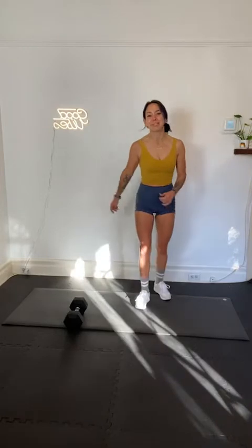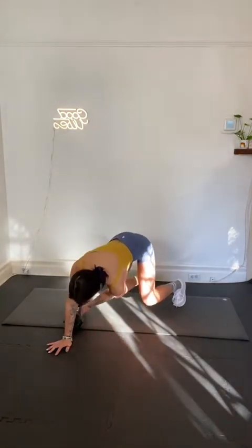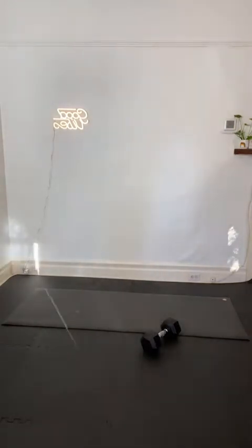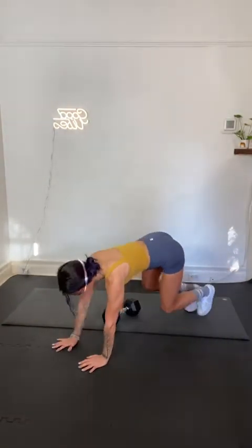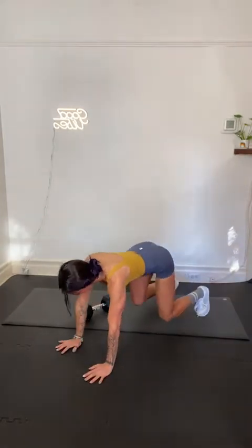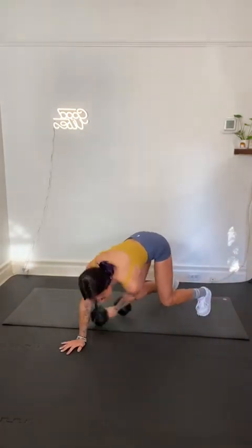The core usually finishes me — well, hold yourself off on finishing, Dino. You're going to have to hold out a little longer. All right — beast pull through. Good, 3, 2, and 1, we go. Tabletop, knees hover, core tight. Try to steady your hips as you pull and pass. Here we go — pull and pass. Reach under, big pull, cross it over, big pull, big cross, big pull, big cross. Ten seconds. Beautifully done.